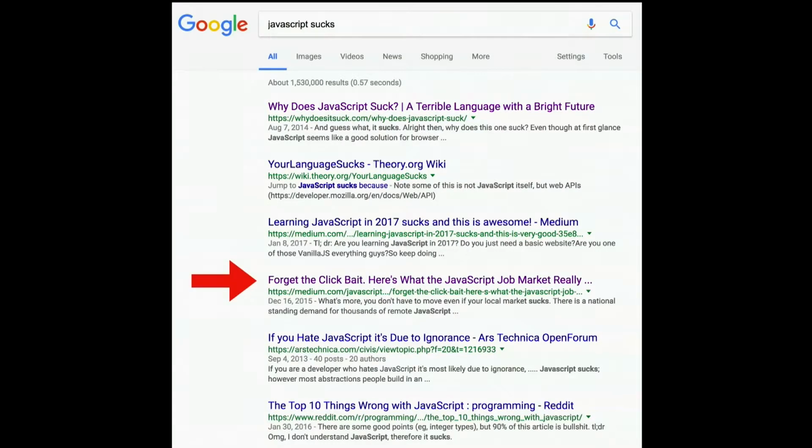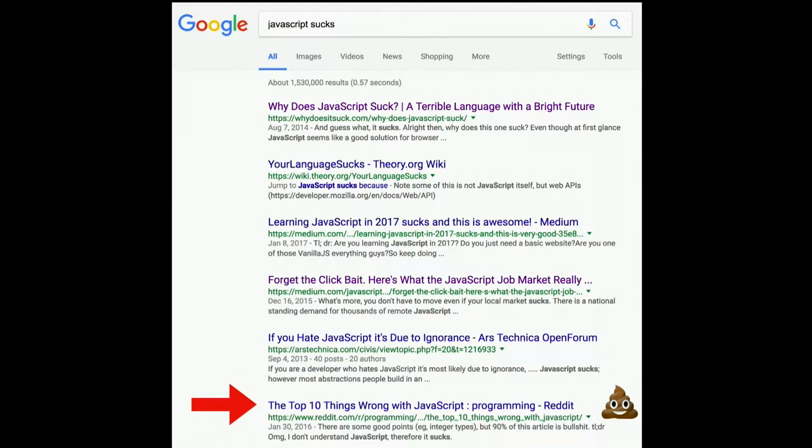The author of this next post is actually a huge proponent of learning JavaScript. The word "sucks" appears twice in the post, once saying that it's possible that your local job market sucks, and once saying that a lot of JavaScript training sucks, but again, he's never been to Extern Boot Camp, so. All right, the next one says that if you hate JavaScript, it's due to ignorance. Number 6 is from Reddit, so let's not take it too seriously. Plus, nearly all of the comments on that link are saying that the article is a load of this emoji. And as the comment that's excerpted here says, "OMG, I don't understand JavaScript, therefore it sucks." So, yeah, maybe it's not so bad now.